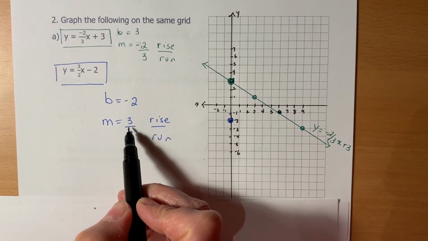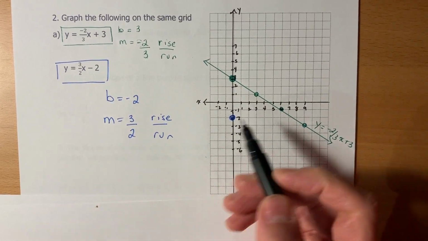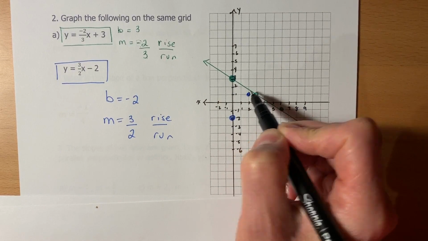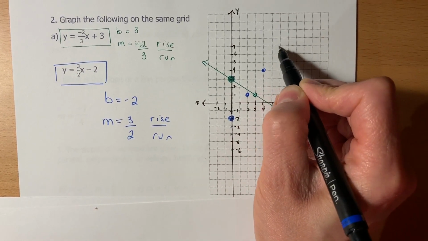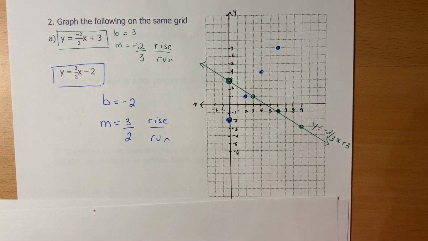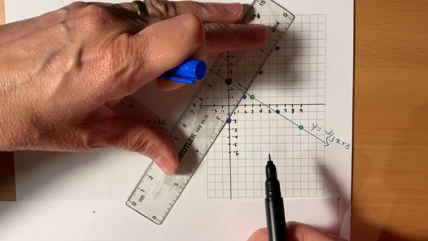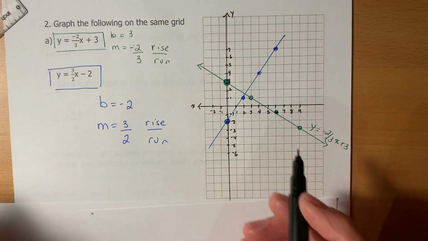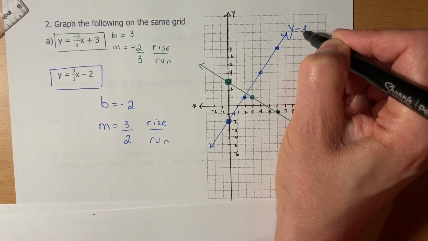Because rise is positive, I go up 3. Because run is positive, right 2. So up 1, 2, 3 to the right twice. Do that a few times. And this is why you want to go by a scale of 1s and a space of 1s, because you're counting. Here I went up 3 to the right 2 times, and it's easier if I go by a scale of 1s. Again, I put arrows on both ends, and of course I label it.